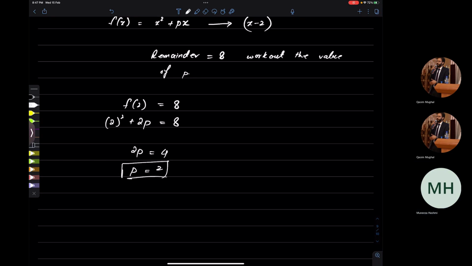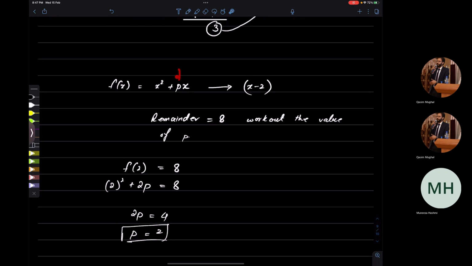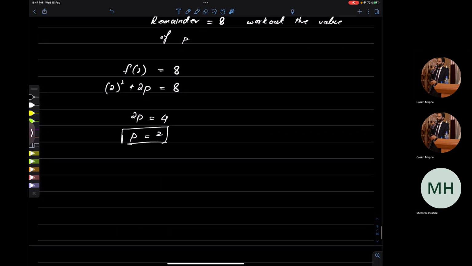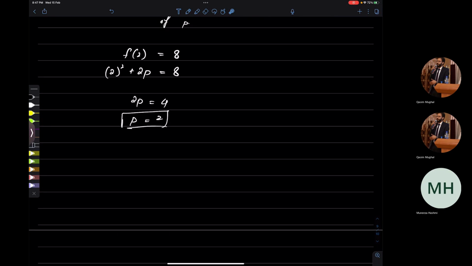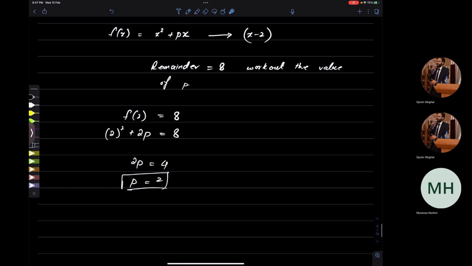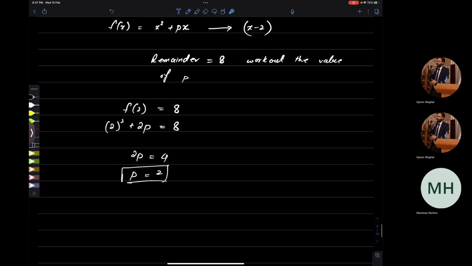Now sometimes you may get harder problems with multiple unknowns. This was just one unknown here. With multiple unknowns, you'll definitely be applying the concept of simultaneous equations to work that out. But this is how you'll be creating an equation. You create one equation like this, you create another equation exactly by using the same process, and then solve them simultaneously. We'll solve a question like that.